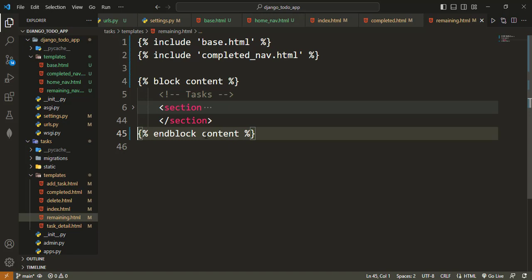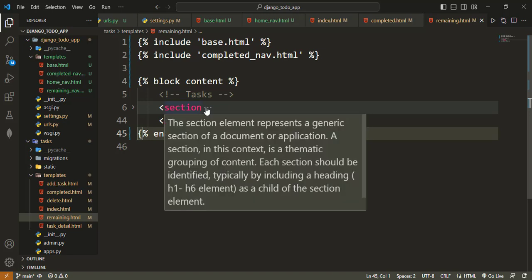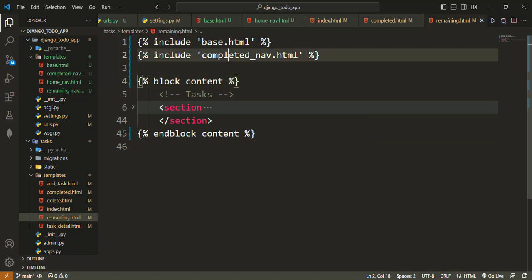Okay, so it's now complete for the three pages. But for this one, this one will be remaining.